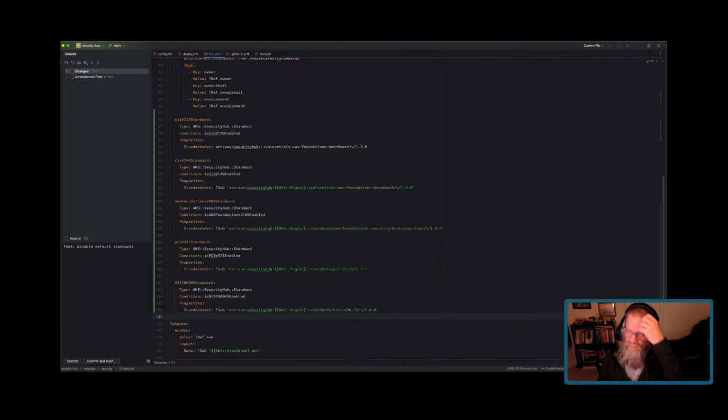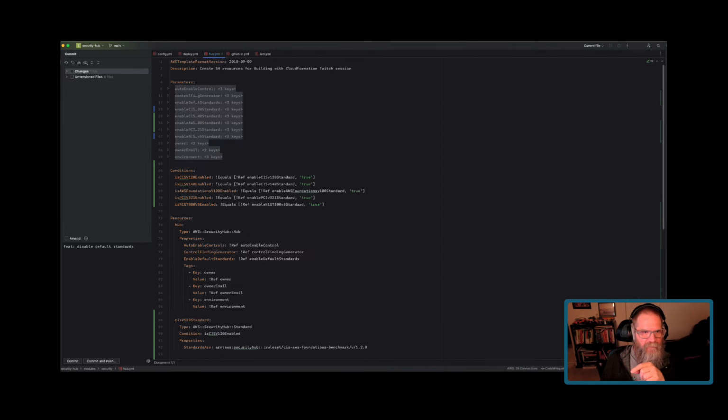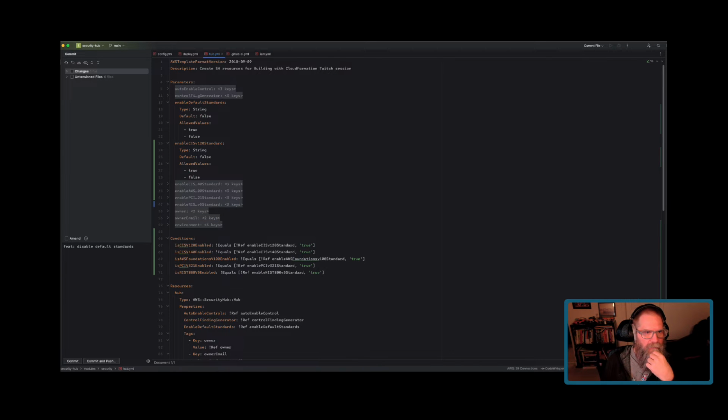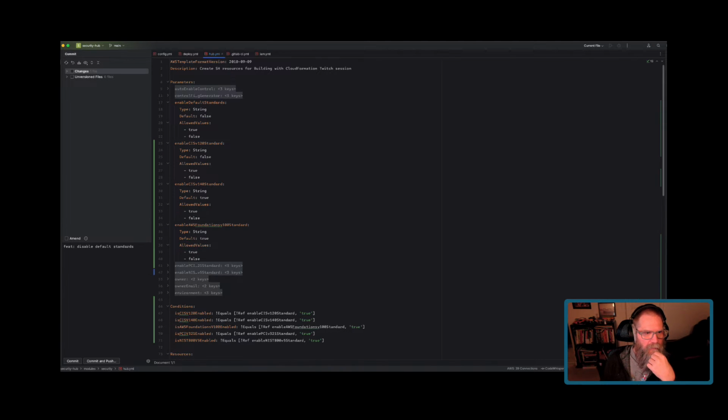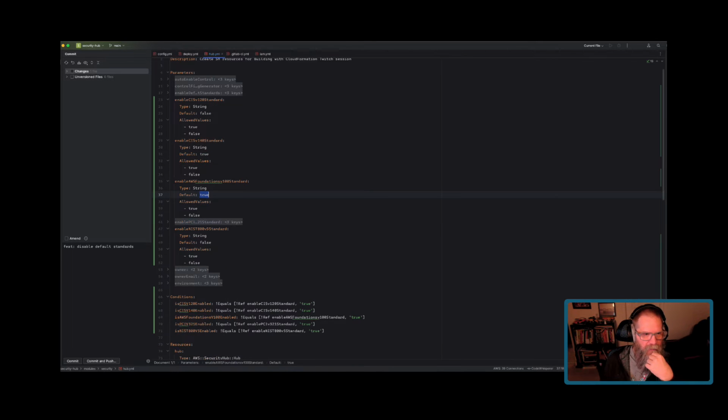Now, if I've done this correctly, what should happen is based off of these, if we go and look at these standards again, right, default standards. So the CIS version 1.2 is false. 1.4 is true. The foundations is true. Everything else is false.